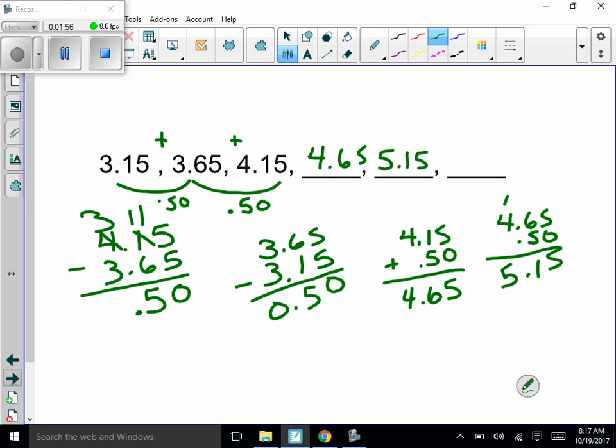And then you take that number and you add 0.5. And without even adding the next one, if you look, there's a little bit of a pattern. It says 0.15, 0.65, 0.15, 0.65, 0.15, so I would go on a limb and say that it's 5.65. But we can check it anyway, so we go 5.15 plus 0.5, and there it is. Yep, so there, and I just completed the pattern. I just gave them the next one.